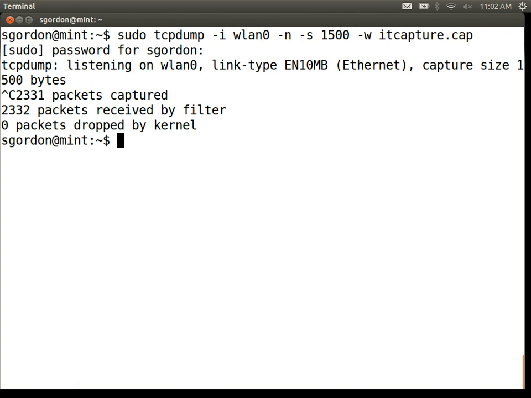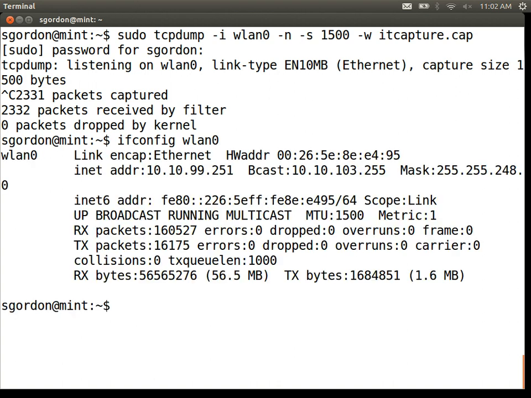We'll discuss them shortly, but for this example, I need to know my laptop's IP address. I can use ifconfig, which we'll explain later, to get that. Let's just record it. My laptop's IP address is 10.10.99.251.